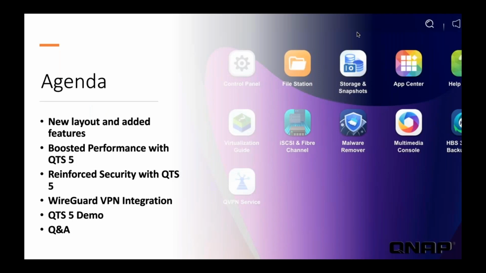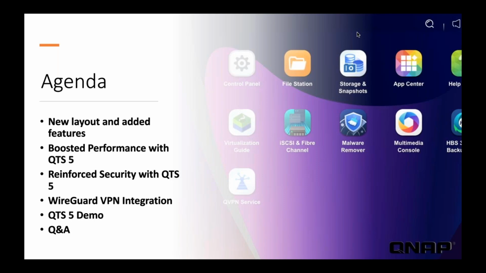Taking a look at the agenda, we're going to start things off looking at the overall layout of the new OS, in addition to going over some of our newly released features. Then we'll look at how QTS 5.0 boosts the performance of the NAS.